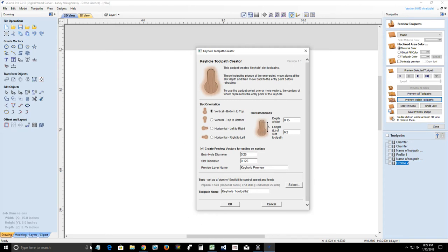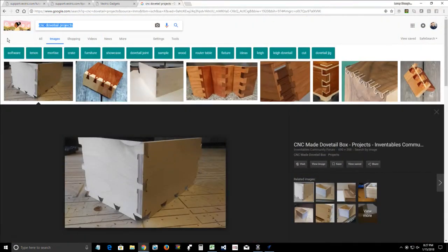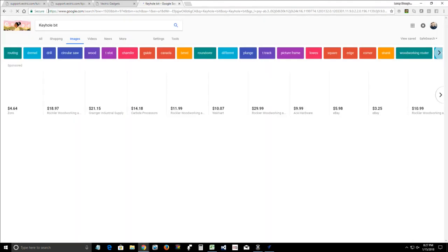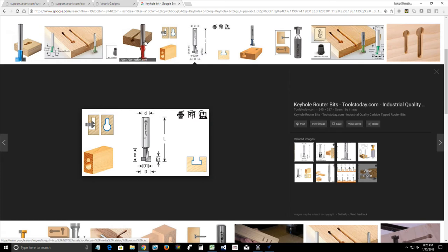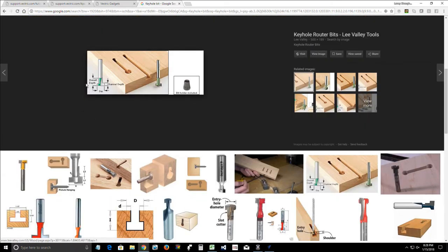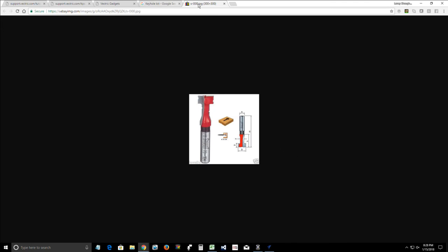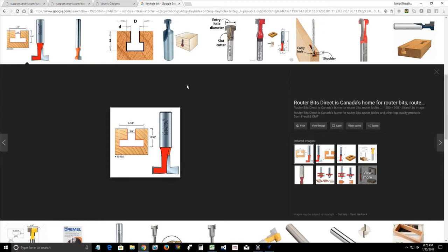Let's look at a keyhole bit. Let's pull up a keyhole bit online. Keyhole bit. I didn't want to click on that image. Let's go into here. Give me a bigger picture, boys and girls. Okay, I don't know if y'all can see that. Let me find a picture that is going to be big. They're all small. All right, hopefully this will help. Pick a bit, Laney, any bit. It doesn't matter, it's a keyhole bit.